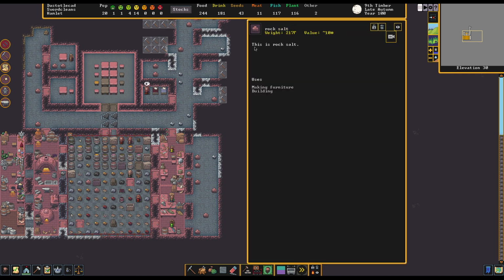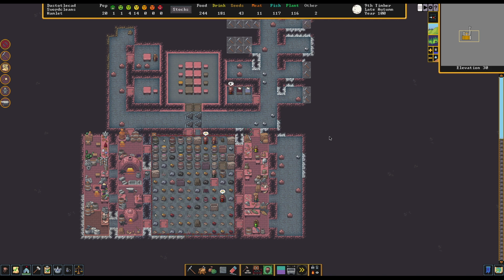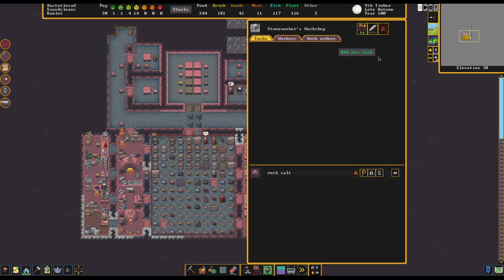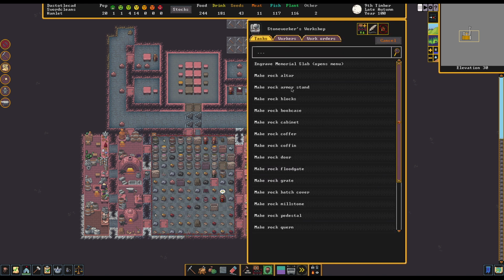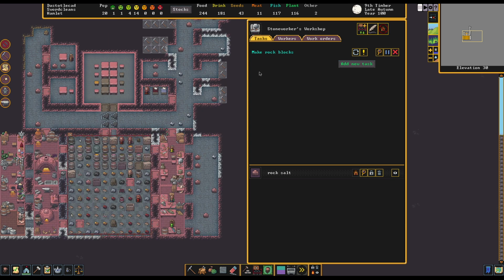So what we have here is a boulder, a chunk of rock salt, from our regular mining operation, but we don't have it in block form. What you can do at a mason's workshop, sorry, a stoneworker's workshop, mason was what it was called in Classic, it is a stoneworker's now, is you can make blocks. And it's actually quite good. So you can see here rock blocks. What this will do is take one boulder and cut it into, I believe, 4 blocks.